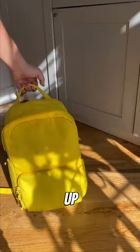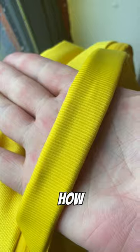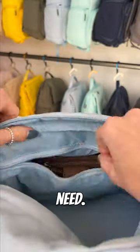I'd add padding to the bag so it could stand up on its own. And I'd make sure that the straps and handles were padded, so no matter how you're carrying your bag, it's always super comfortable. And I'd add a bunch of pockets to neatly hold whatever you need.